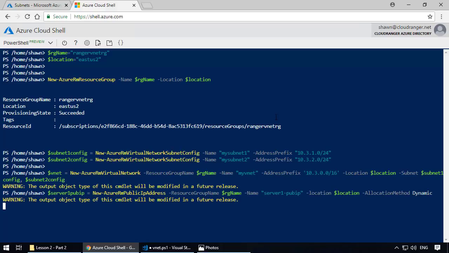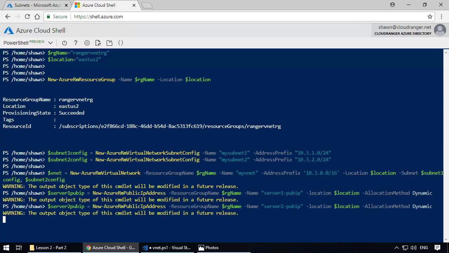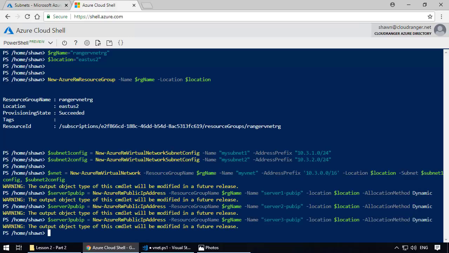It takes a little time to create the public IP addresses, so we'll let that happen. And I'm pausing the video in between. Some of these resources will take 30 seconds to a minute or whatever. Like you see, the first one is done right now. It's working on the second one. So I'll be back when the third one has been created.